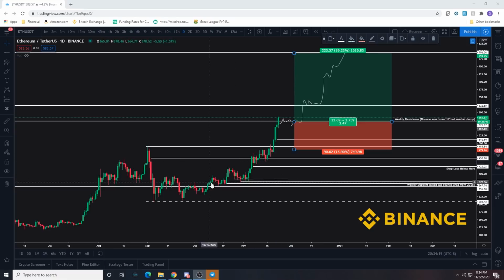Kind of like the way we entered down here, right? Where we put our stop loss below technical levels, even though maybe we could have gotten away with being a little bit more aggressive with our stop loss, like that, right? And now suddenly you're above a 3R. But that's not the point. The point is, if you know it's going up, why do you want to put your stop loss so close to a support that runs the risk of ruin, right? That runs the risk of you getting stopped out and then it moving up. That makes no sense to me.